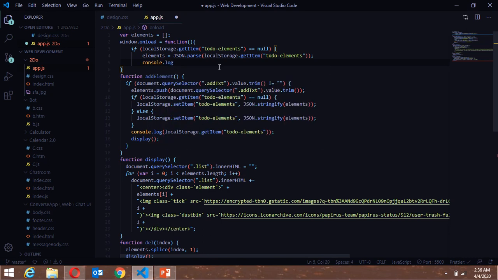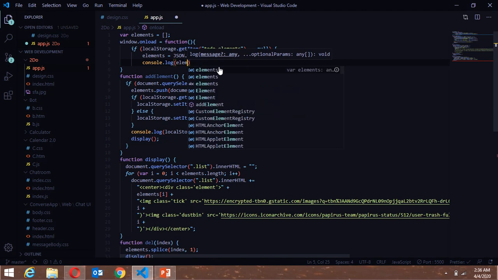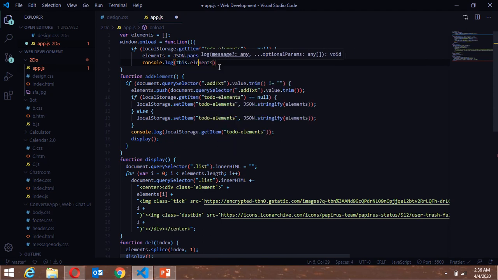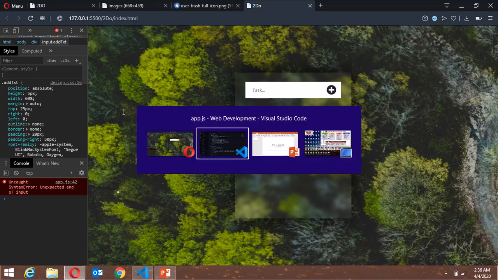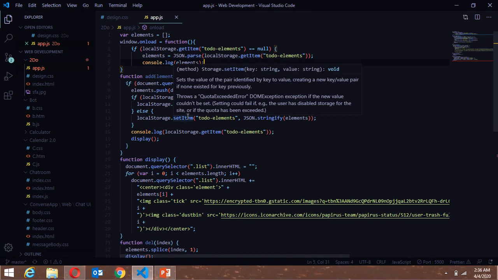And now we are going to look if it's saved in our local storage or not. Console.log elements. This dot elements. Nope, I just need elements. Save it. Let's see what happens. Unexpected end of input.